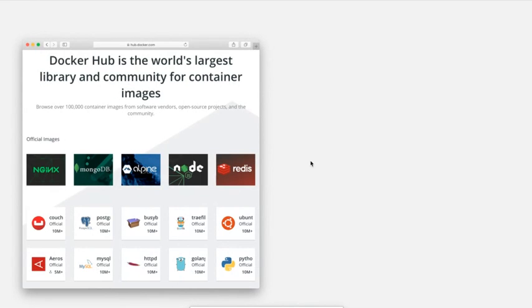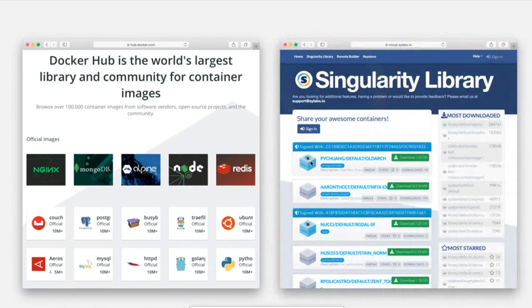The Docker Hub, which is one of the main repositories for Docker container images, has more than 100,000, what I'd say are curated images, but there are actually millions of images that people share. And there's also in HPC, Singularity, which is another container engine that allows you to have access to these stacks that allow you to save a lot of time with having to set up everything. So that's in general, in a few words, what containers are and what are the benefits of using containers.